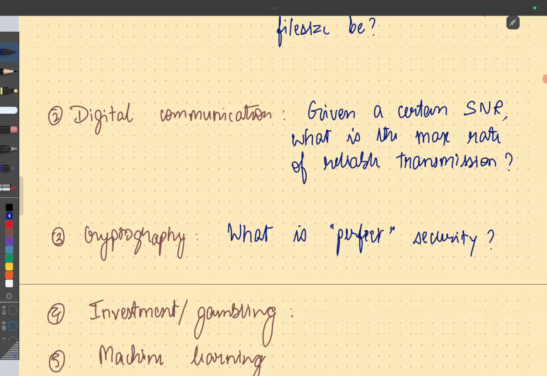And in practical communication systems, the signal to noise ratio is actually pretty low, because after all, communication has to happen over very large distances. Right? Despite this long distance communication which is very noisy, you still have very reliable communication, and that too at a very high rate. How is this possible? That's one question that we'll address.